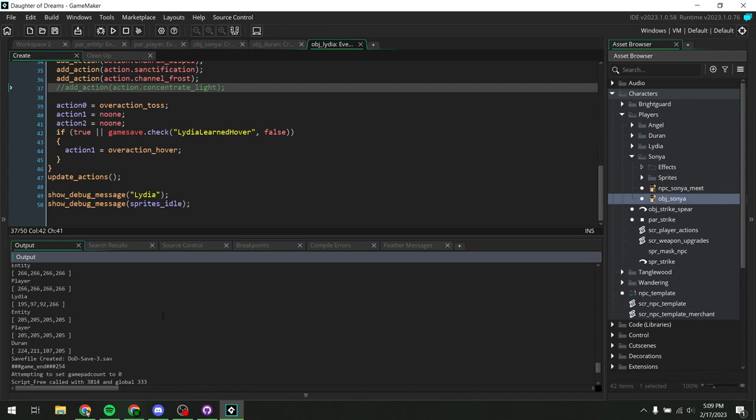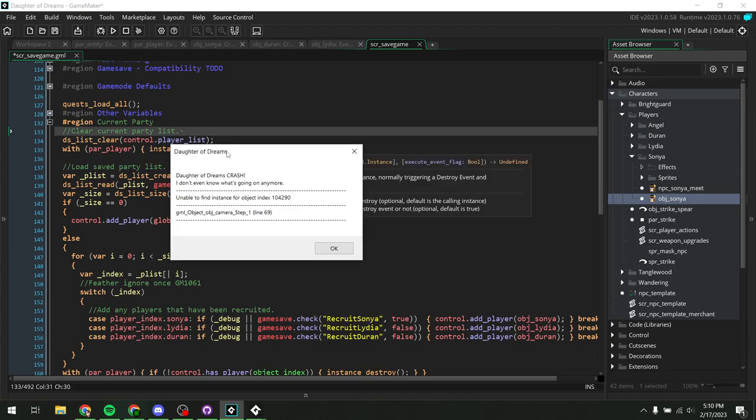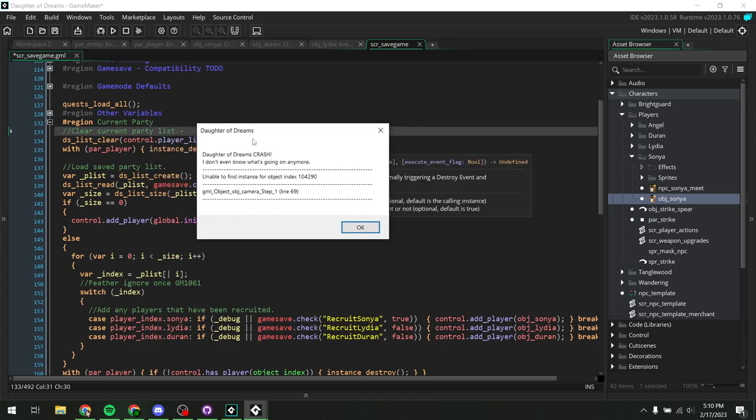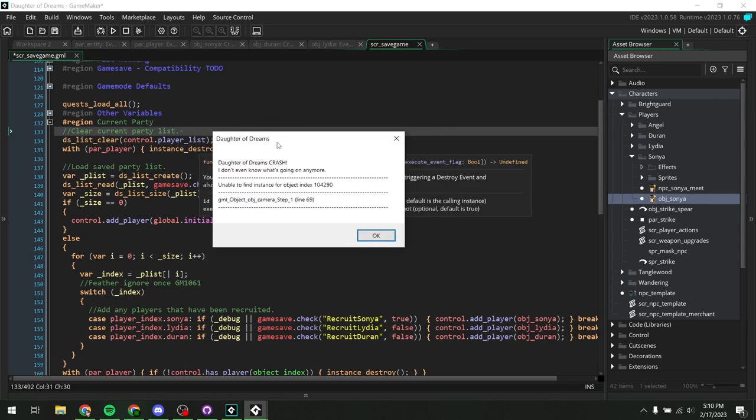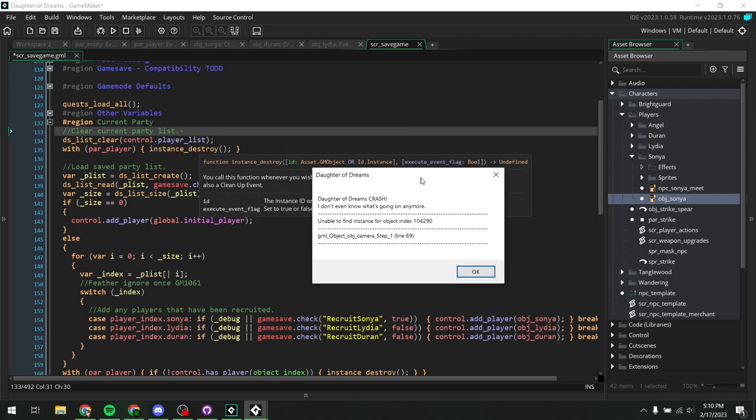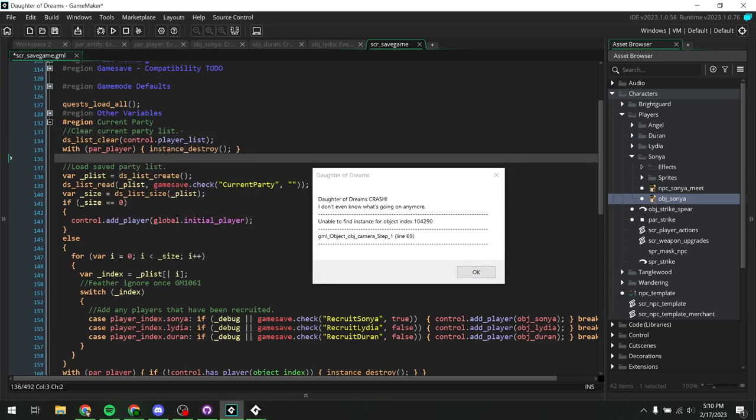Let me see what happens if I delete them all upon loading a save file, though. As I expected, there is code that crashes. I'm going to just fix these crashes. That's just how this is going to go. And if this fixes, by the way, what I added is this line. When I clear the player list, also destroy all of them. If this fixes the issue after I've addressed all the crashes that happen when there's no player on screen, I actually have a theory as to how this could be causing the issue.